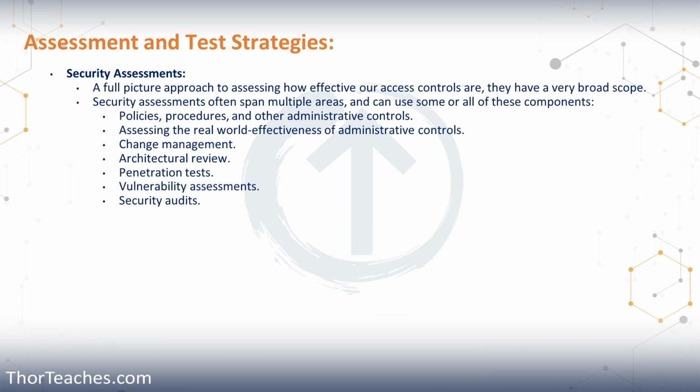If the industry that our organization is in have regulations that we need to follow or compliance requirements, it's very common that every year auditors come out to our organization and make sure that we live up to those regulations and compliances. Now for security assessments, which of these are part of the security assessment? The policies, the procedures, change management, architectural reviews, audits, assessments, pen tests. That really depends on the scope. What are we trying to achieve here? And then with that scope in mind, we pick the parts that make sense.